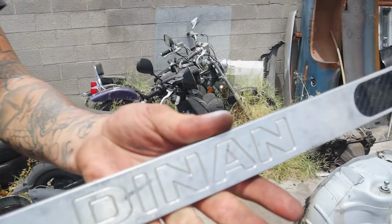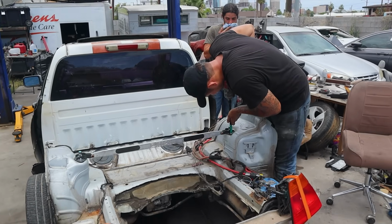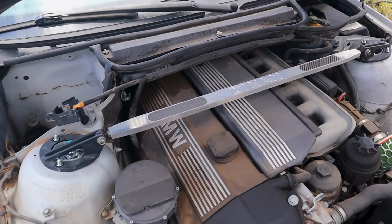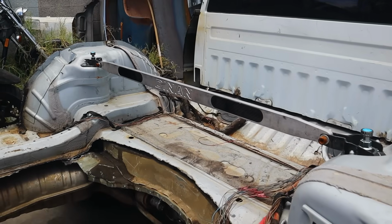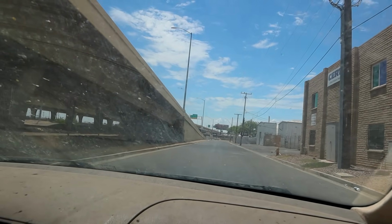Gotta get that nice shot of the dyno. I had scored some dyno and strut bars at the junkyard for about $100 and installed them, hoping they would help hold this thing together in the time being. That brings us to current times.